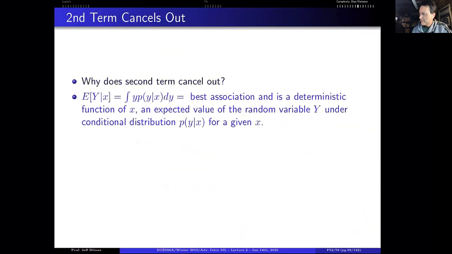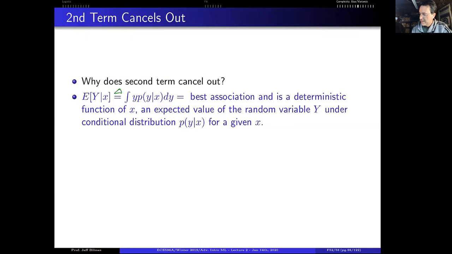And so the question is, why does the second term cancel out? It's basically because of the properties of conditional expectation. So the properties of conditional expectation say, first of all, what is the definition of E of Y given X? So X is a particular value, Y is a random variable, and E of Y given X really is defined to be equal to this thing. So it's basically the expected value of Y under the conditional distribution P of Y given X. This is by definition. And this is our best predictor or best regressor, assuming that we had perfect knowledge and perfect ability to compute for a particular value X. Right, and that's what E of Y given X is.